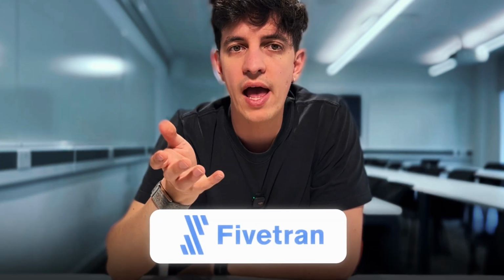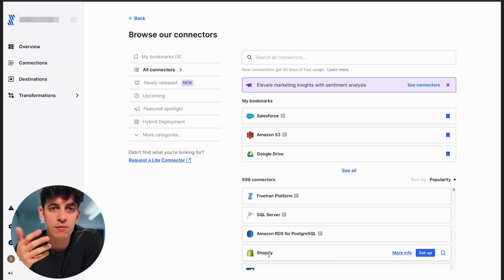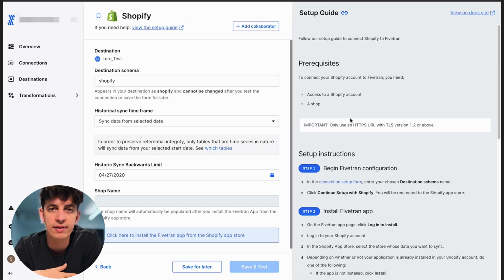The problem of this approach is that I would first have to learn the Shopify API, understand how Shopify structures its backend data, and then write the entire extraction tool, something that can take a lot of time. A great alternative is Fivetran, which is a tool where I can set up a connection in under 10 minutes, as opposed to doing it myself, which could easily take between 10 and 20 hours.